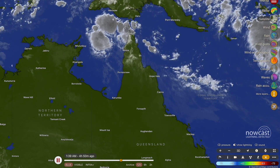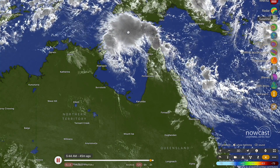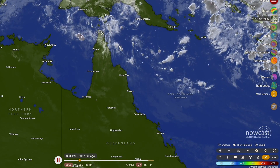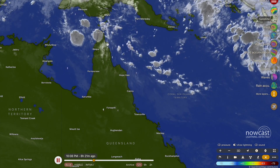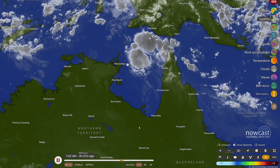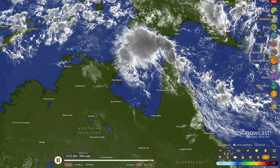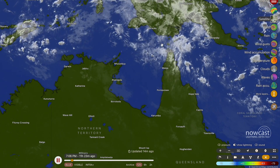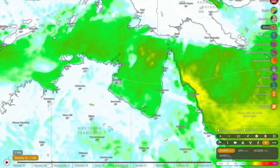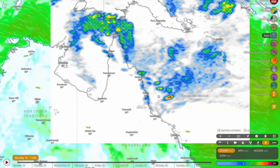Starting with Far North Queensland, we're taking a look at this bunch of thunderstorms — these are the remnants of ex-tropical cyclone Pool. They have tracked through the Solomon Sea and the Coral Sea very slowly over the past 48 hours and are now into the Gulf of Carpentaria. Over the coming couple of days they will continue to intensify, likely becoming the precursor thunderstorms to the next tropical low forming in the Arafura Sea.